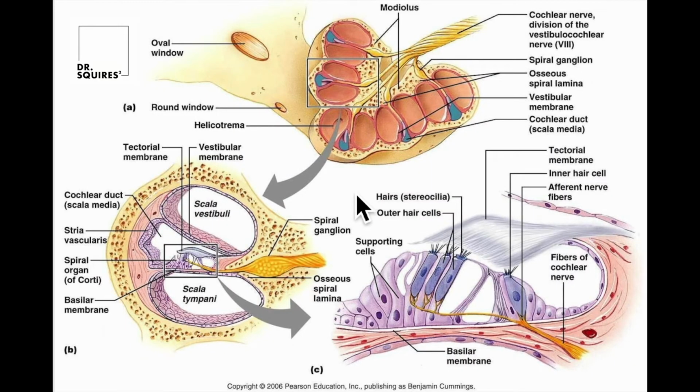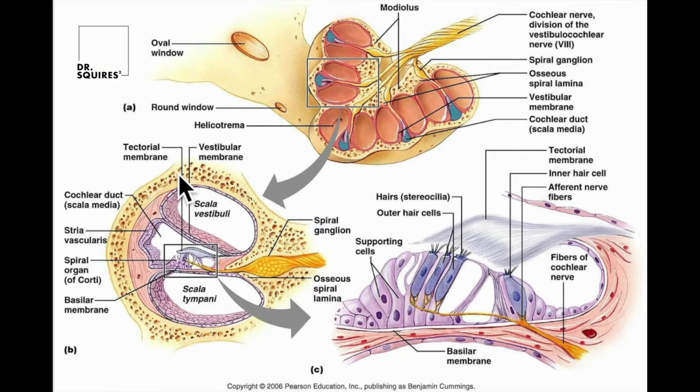Okay, we've jumped to a different picture here. It has a lot more writing on it, but it breaks down each of the things that we're going to talk about all in one, so I like to use it. This is a cross section of that little cochlea, that snail shell bony structure we were looking at. And if you'll notice, there are 3 ducts for each turn, and there are 2.5 turns. So you've got 1, 2, and then this up here makes up the final half turn. If we zoom in on just one of those cross sections, you can see we'd be looking right in here. This is a cross section of just one of those canals.